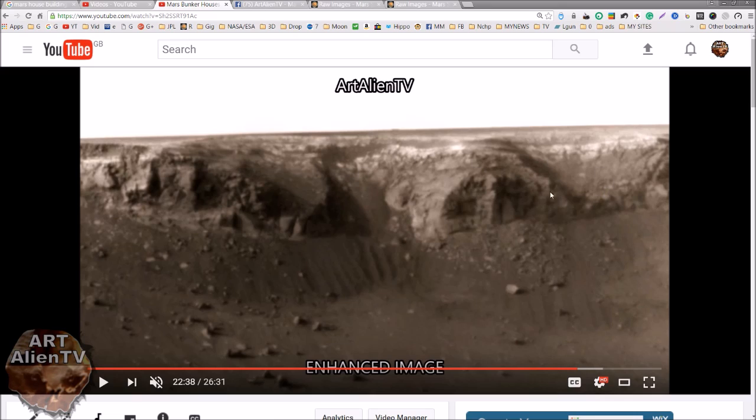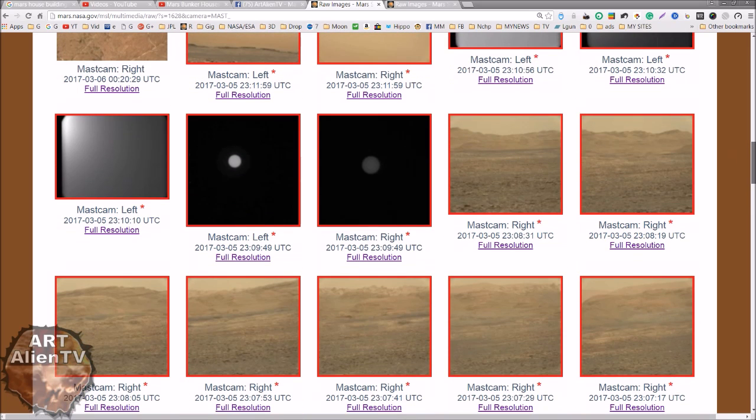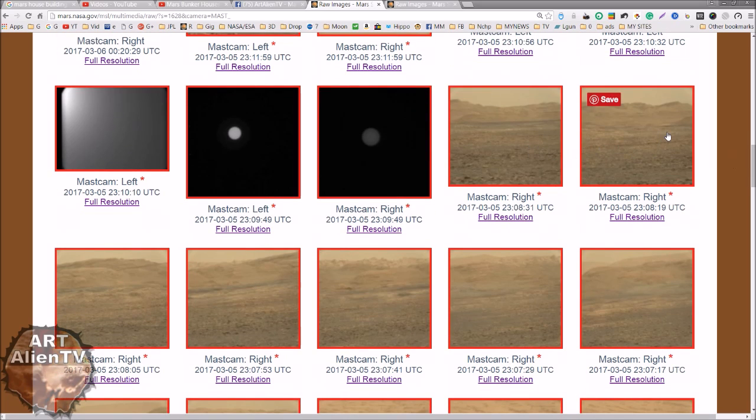This was found by Martian, by the way, who was also a member of UFA, like Rami Bar-Ilan is, and myself, and other people like Will, What's Up in the Sky, and Chris from Mars Anomalies, and Tom from Mars Moon Space, and many others, Neville Thompson, and there are quite a few of us, and things are getting really interesting now. And if they really wanted to hide the fact that there was a civilization on Mars, surely they just wouldn't even give us these images. So somebody up there at NASA or JPL is letting these things through.